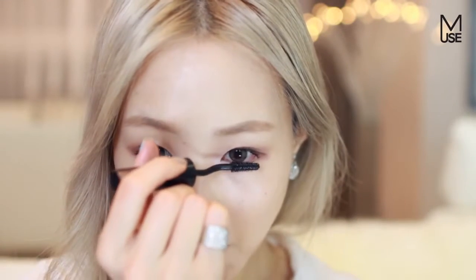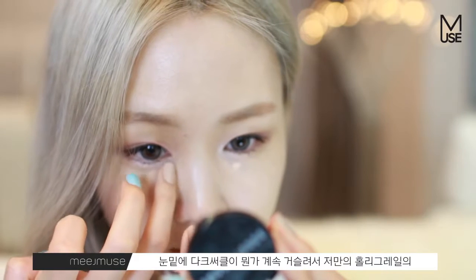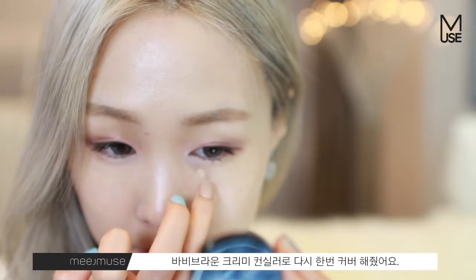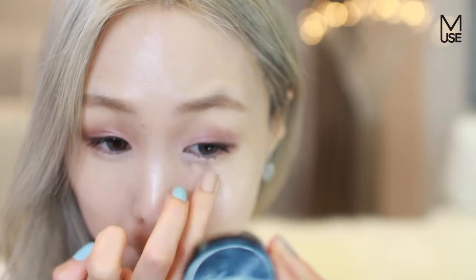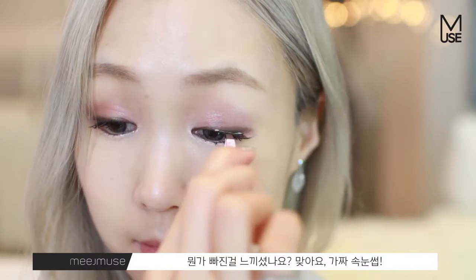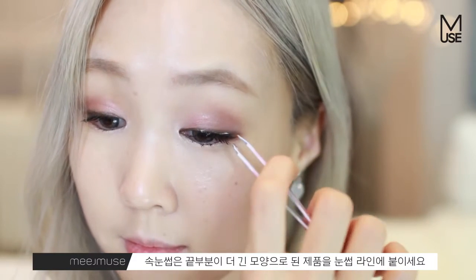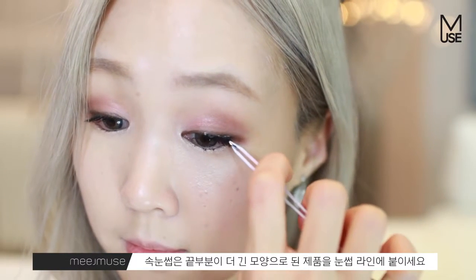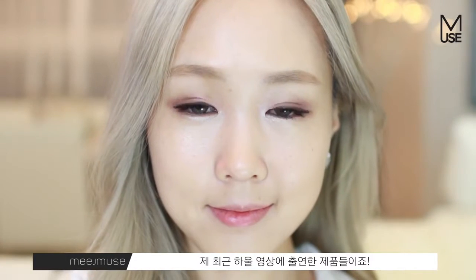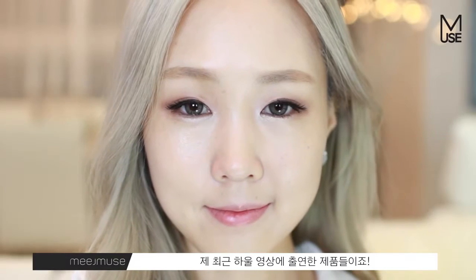And my impossible dark circles peeping back out again, so I went back in with my one and only Bobbi Brown concealer, so excuse me for a second while I cover them up. But back to the lashes. If you felt something was missing, you felt it right. We can't forget the falsies. For this look, opt for 2/3 to half lashes with a slight flare for a flirty effect. I really love these Japanese lashes and glue that you would have seen in my recent Japanese haul video.